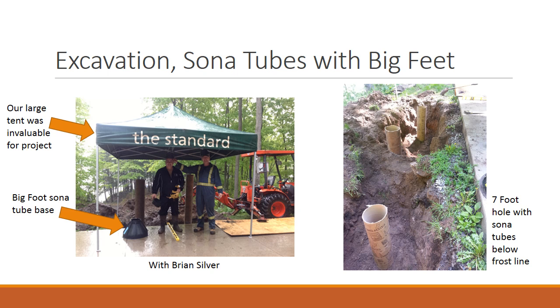Your oven cannot get wet. Your fire brick cannot get wet while you're building it. It's going to take you weeks to build your oven, so plan on keeping the whole thing dry. The advantage of the tent is that we could move it off to the side if we didn't want it and put it back in place. We'd strap down the legs with some tie-down straps to keep the whole thing in place.